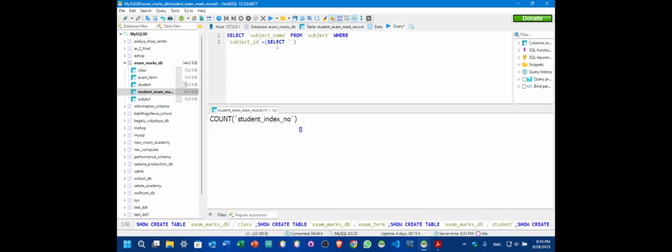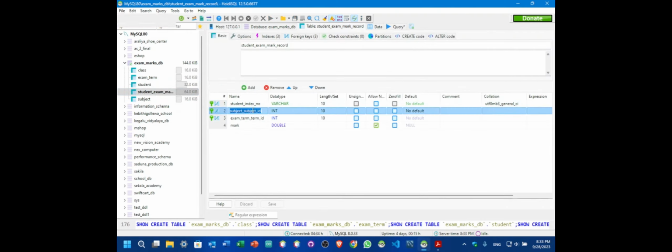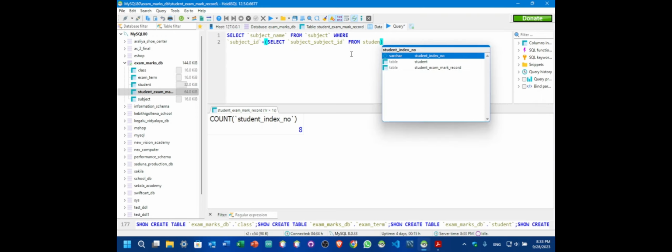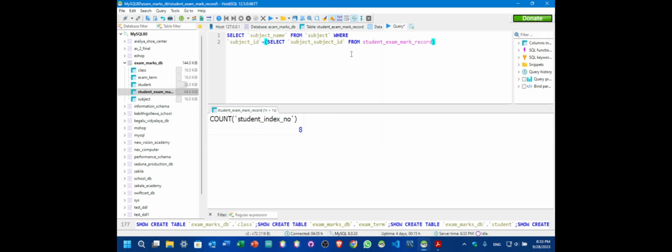subject ID. So select subject ID from student exam mark record table.